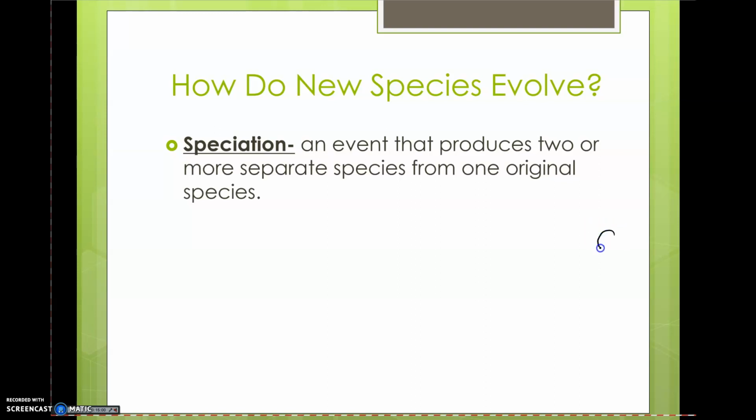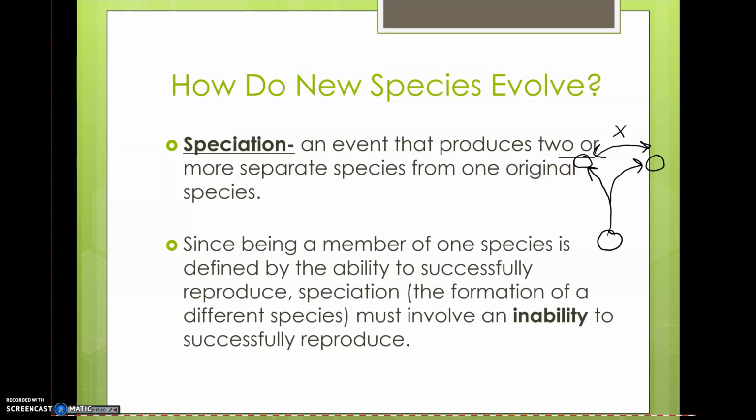So think about it. You have one species of whatever they are here, and then all of a sudden something happens where the group gets split apart, and then over time now you have two species. If you put these two species together, they would no longer make a fertile offspring anymore. That's what we're talking about: how a new species can come about from an existing species.